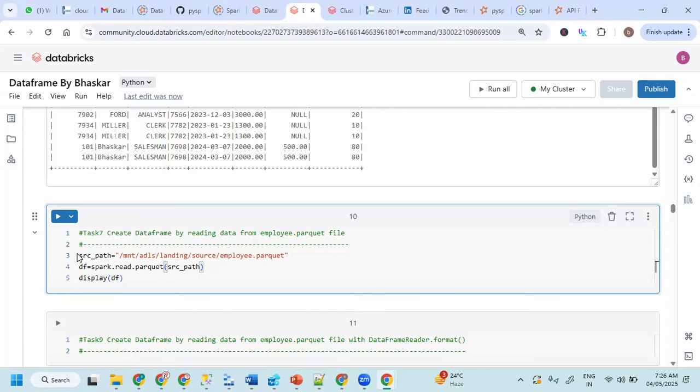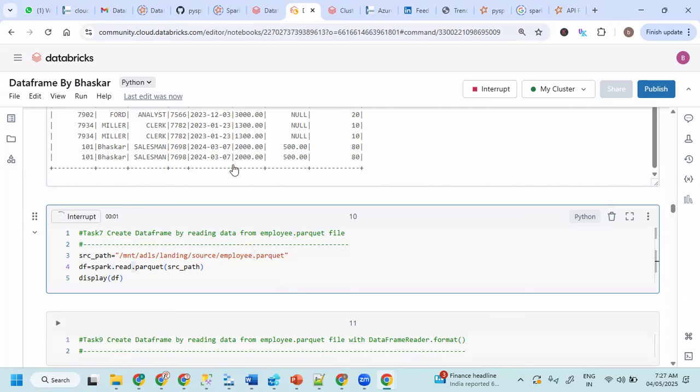I hope everyone is with me. So what I'm trying to do here is I'm just using the function from the data frame reader. I have a Parquet function to read the data from the Parquet file. So instead of passing the path directly, I'm just keeping it inside the variable so that I can use the variable directly. We already came across this at the time of DB utils. We have seen how we can make the source path and target path dynamic, how we can define them. Now I'm just specifying this path and using spark.read.parquet to read the data from the Parquet file. Now let me execute this.